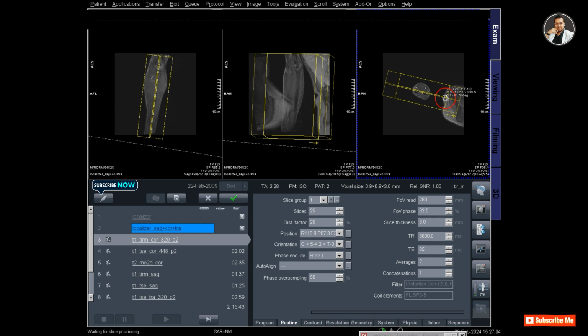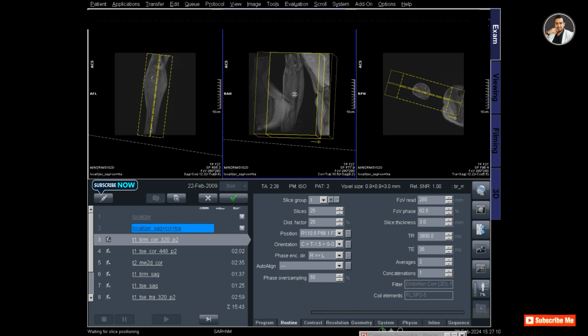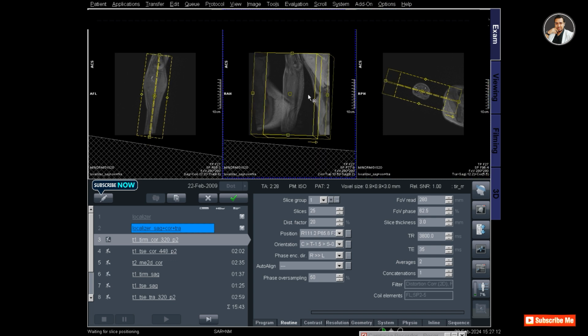To plan the coronal image, I am planning right now on the axial image on the right side of the segment, and in the middle the coronal image itself, and also plan on the sagittal image that is on the left side.